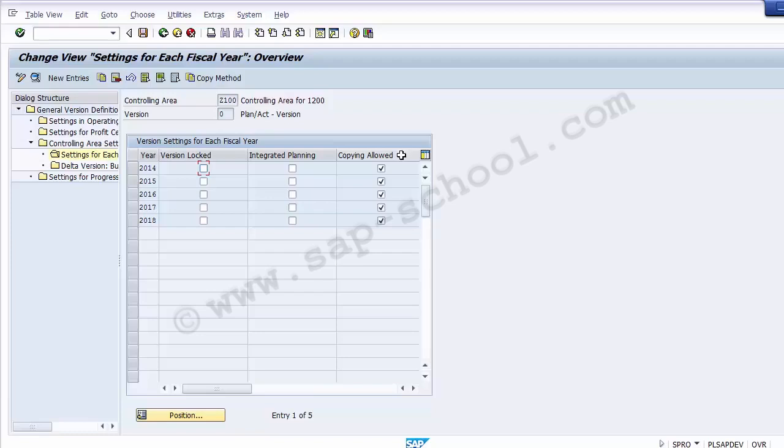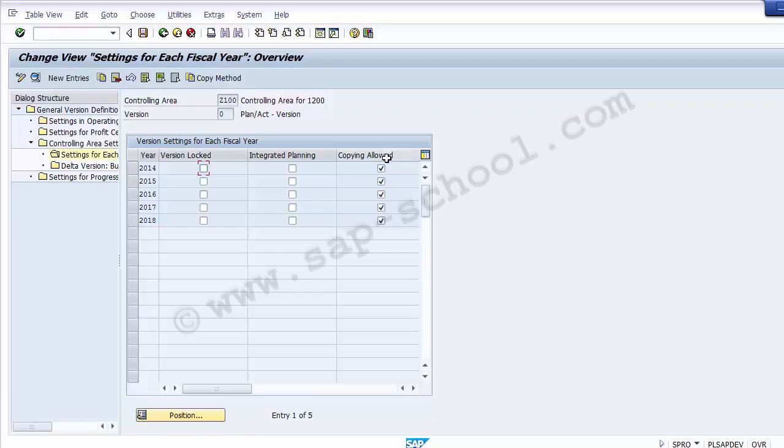Select this field if you want to copy the plan version to another one. We recommend that you activate the setting because of the flexibility it adds to your planning capabilities. With copying allowed activated, a company can easily maintain multiple planning scenarios, copying the information from one to another and then making the version specific changes.